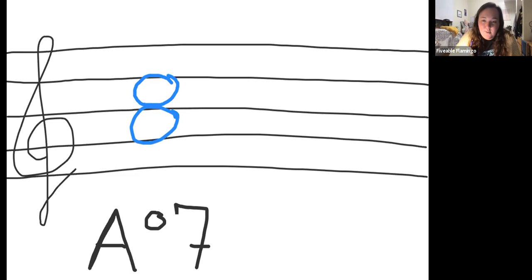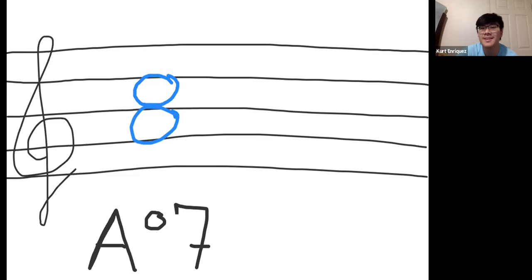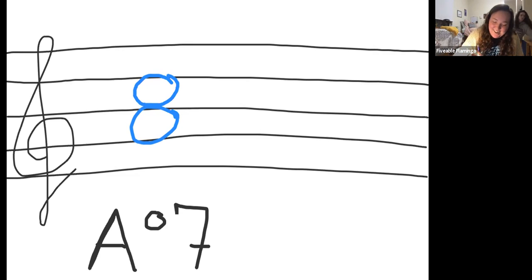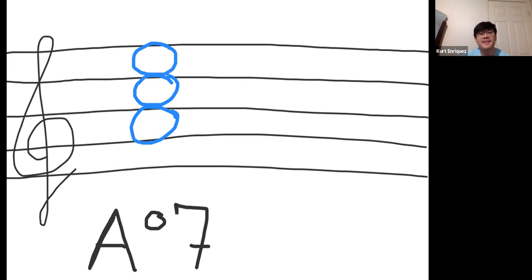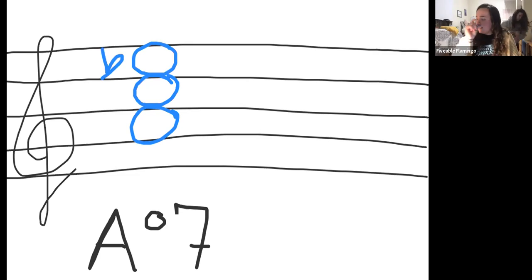What's our next note? Go ahead. Anyone? E flat. That's right. Because it's a diminished triad, right?